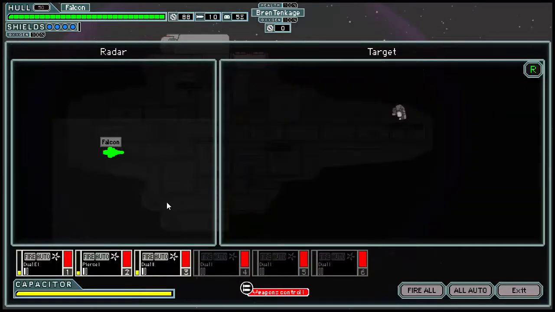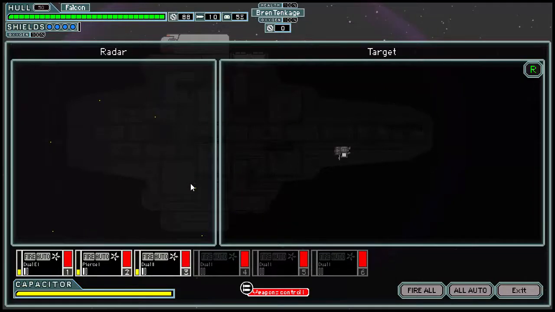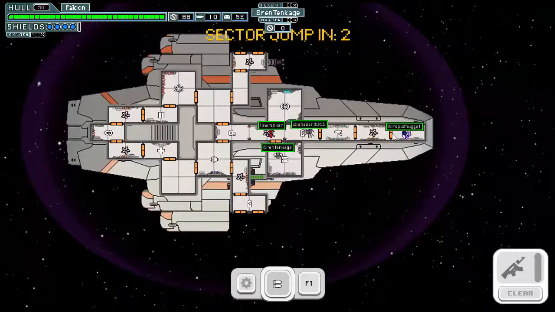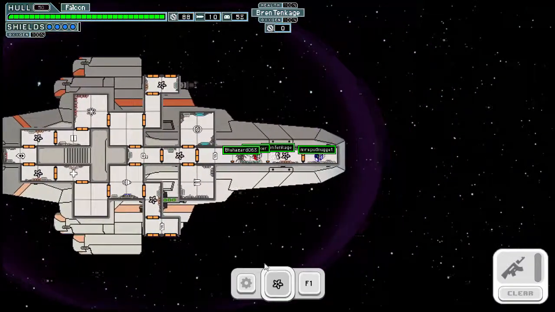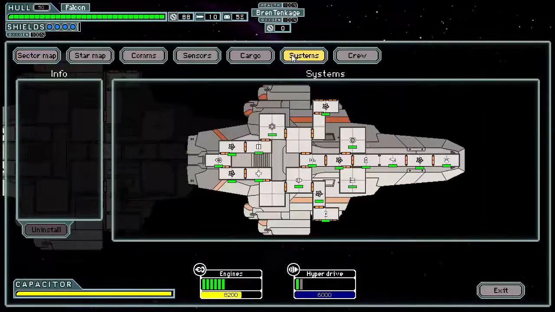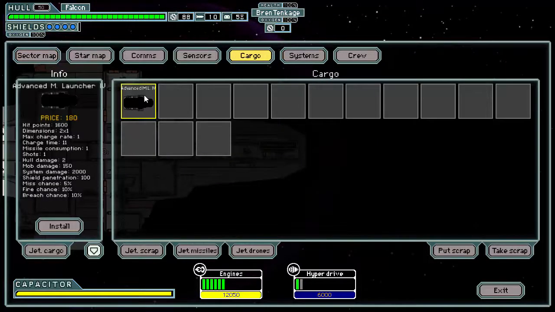Have some debris. What is the... Yep, we got a system. Low... That's it. Alright, what do we get? Advanced Missile Launcher 4. Ooh, I'm gonna have fun with this!